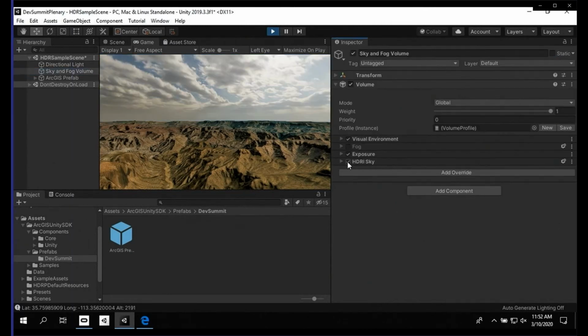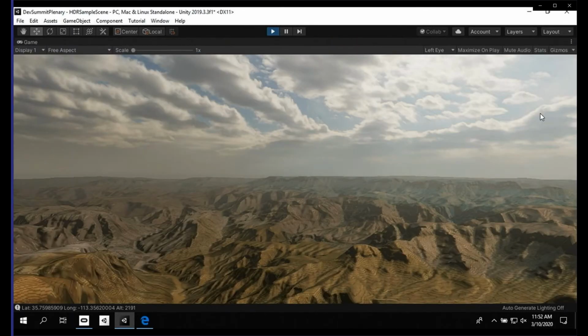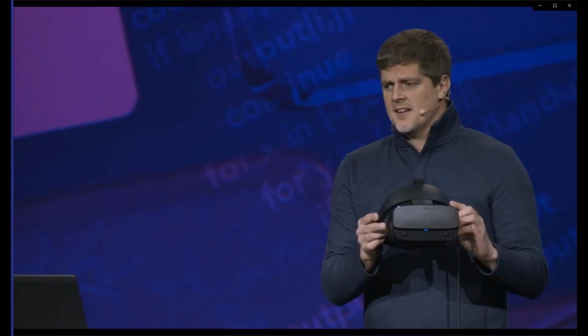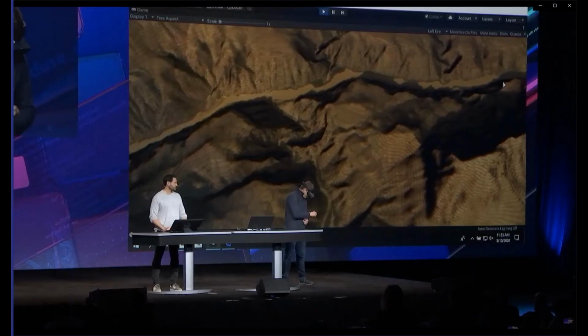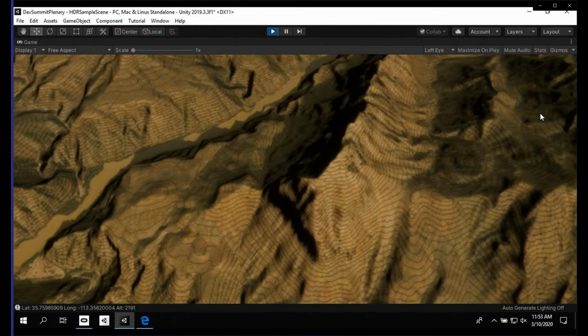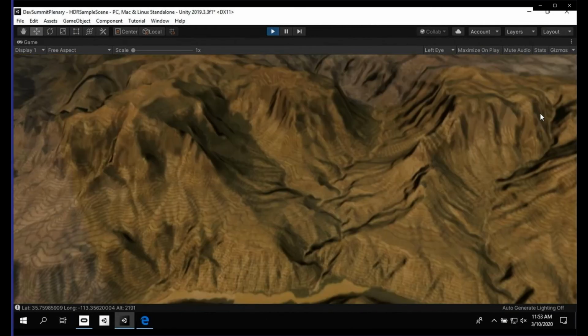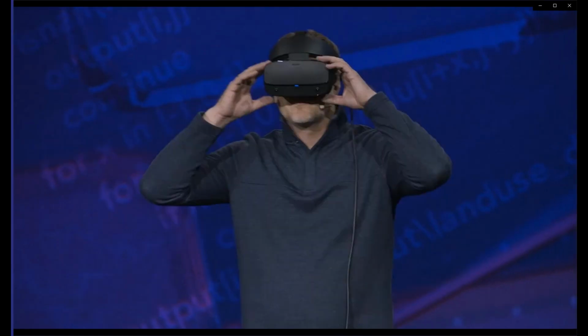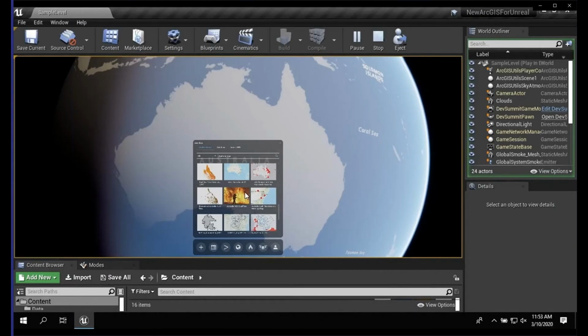Then this is something that we showed almost a year and a half ago during the Dev Summit: the capability of putting your application on a VR headset and how a game engine makes that very simple. And this is just a simple view of the Grand Canyon.